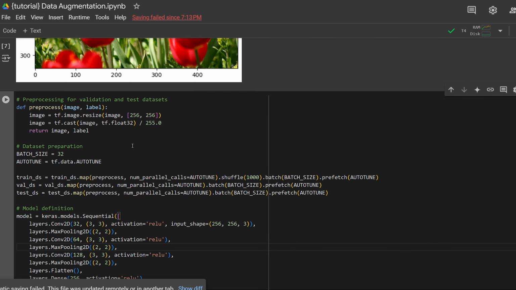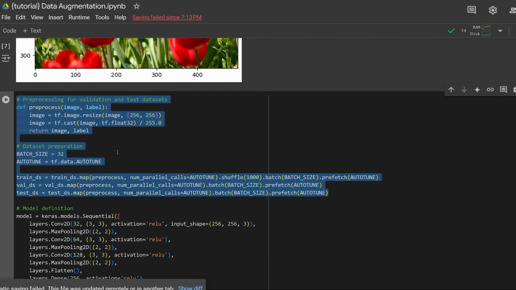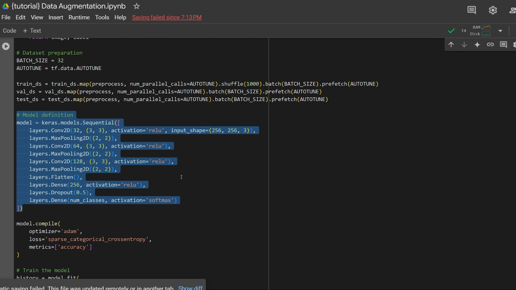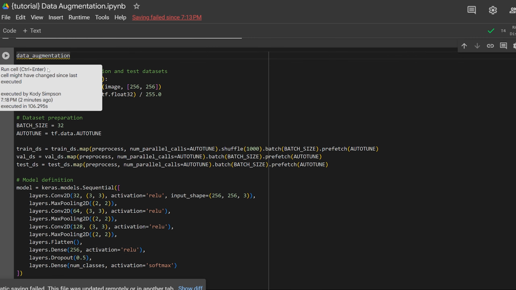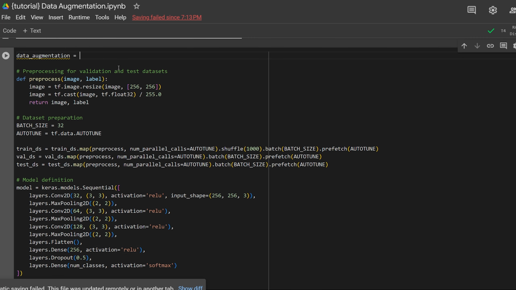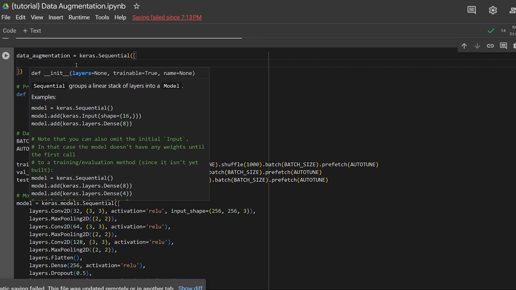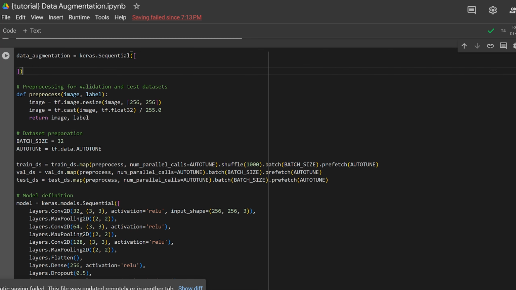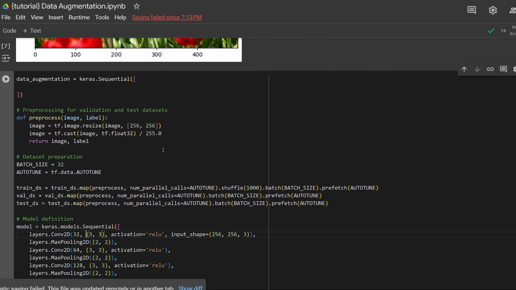So you can either integrate it into your data preprocessing pipeline, or you can integrate it into your training process directly. I'm going to add this at the top here. So we're going to start with data_augmentation equals, and now we're simply going to use Sequential. So we're going to make a sequential model, except it's not a model itself, it's just going to be a bunch of layers that we can either, like I said, put directly into our model or add to our preprocessing pipeline.